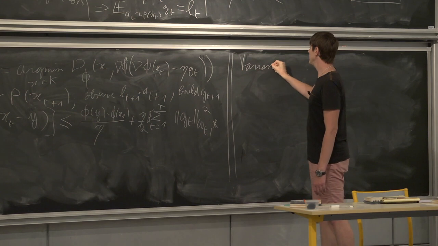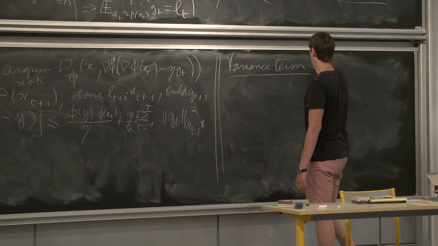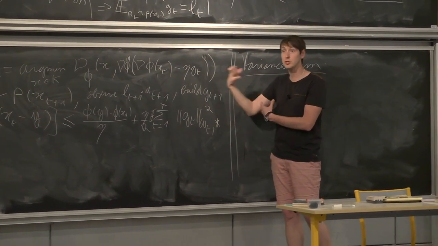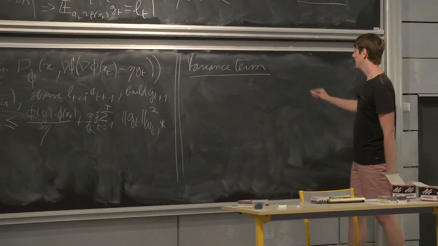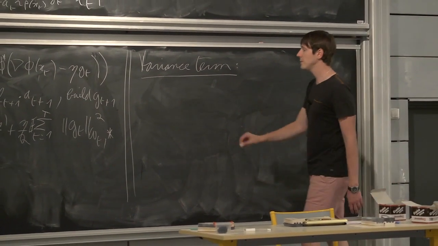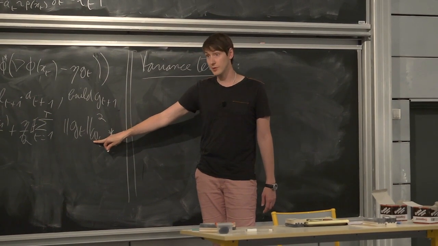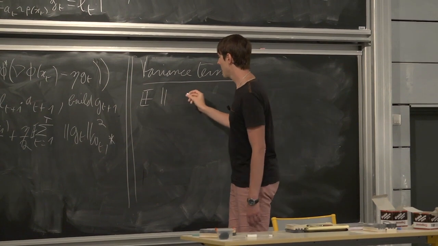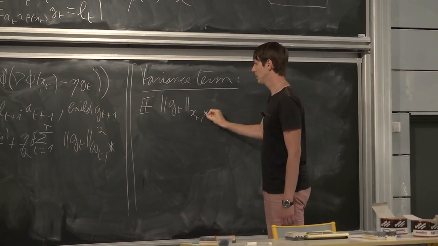And this is going to be very interesting because we will have to match the geometry of the sampling distribution with the geometry of the mirror map. Okay, there will be some dualities there, which we're going to fully resolve. So the variance term, let me, again, not worry about the fact that this is an omega t instead of an xt. Let me take the expectation of the norm of g_t at x_t dual squared.